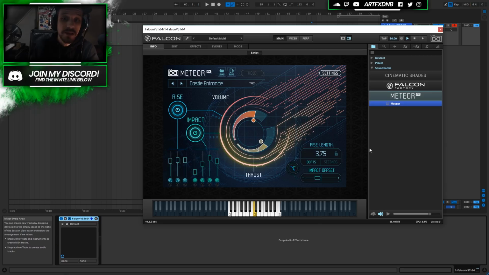If you want to sync it to the BPM, for instance, sync it to the host tempo of your DAW, you can click on this beat section. Right now I have a 4-beat riser. And this riser will be perfectly in time with any music that I'm making in my project. Really, really great. So below that, you've got some more controls.